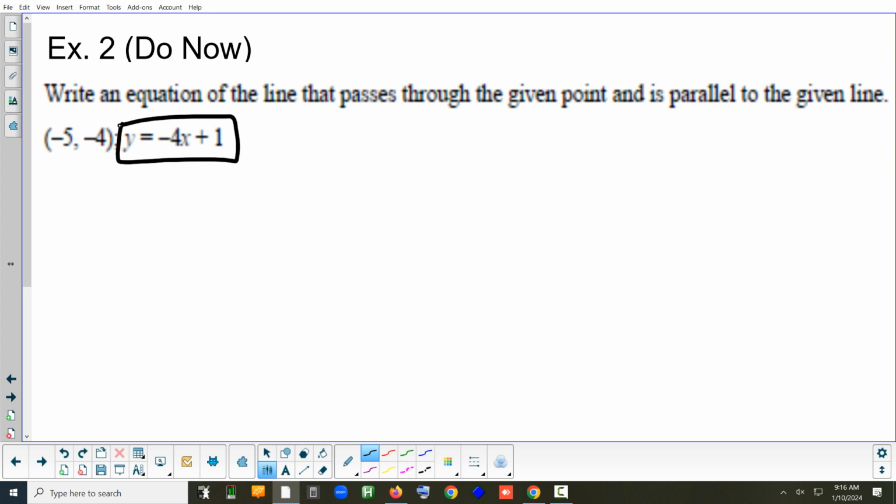All right, so let's say we're going to do the type of equation we learned yesterday. What are the three things that we need to figure out? Y1, X1, and M. Okay, let's start with x1. X1 is the number before the comma in the coordinate. So in this case, it is what?